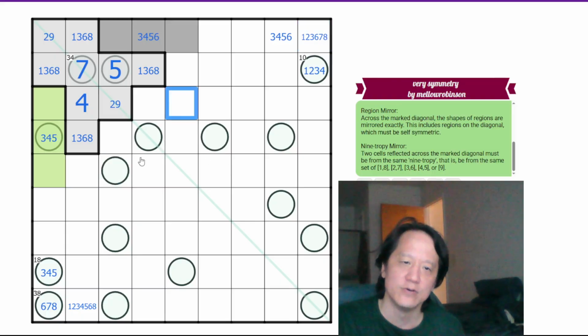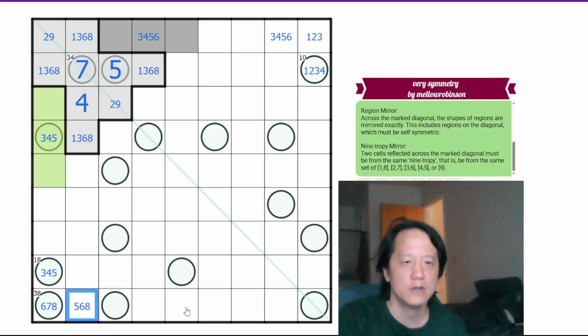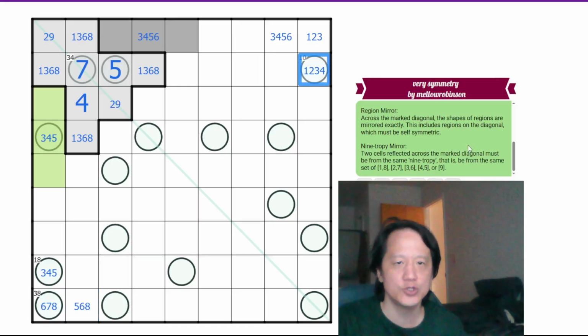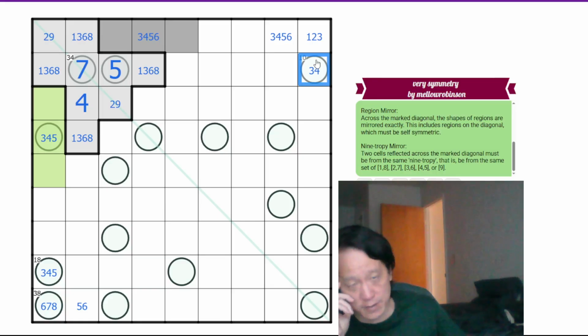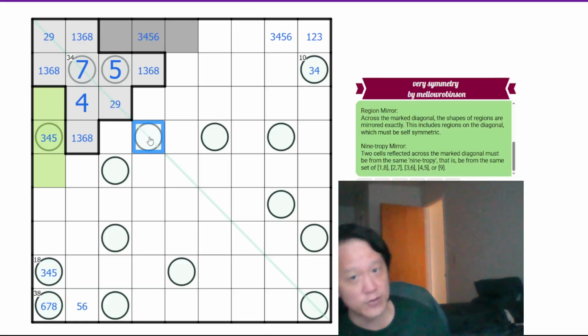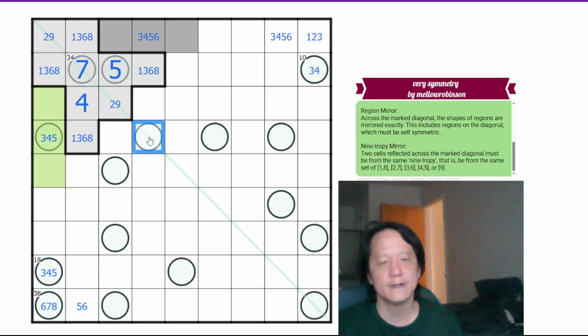That is very cool. So we know this can't be 6, 7, or 8, and we know this can't be 1, 2, 3, or 4. 7 here means this can't be 2 here. You can never see 1 cell. So this can't be 8. So this sees 3 or 4 cells adding up to 10. So yeah, the digits in a circle can never be 1 because you have to orthogonally connect to the rest of the region, which means that you necessarily have to see 2 cells in the region. Right.